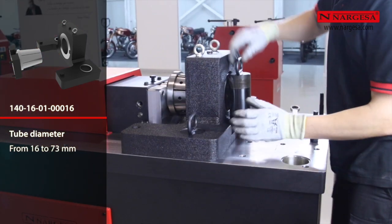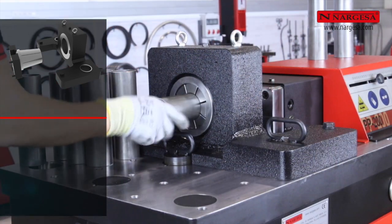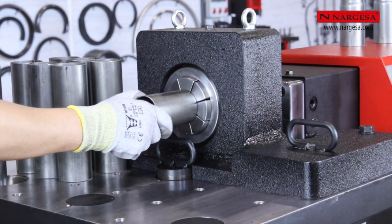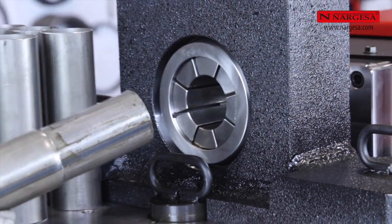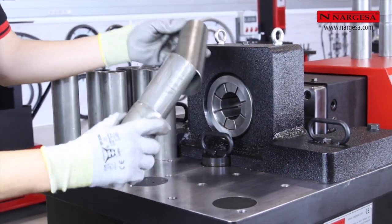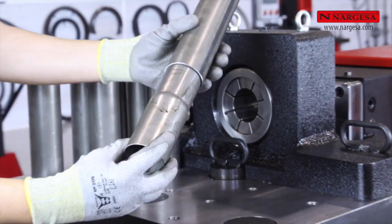Widening and reducing tubes up to a diameter of 73 millimeters. This time, we are reducing a 2 millimeters thick tube with a diameter of 60 millimeters to 57.5 millimeters in order to insert one inside the other.